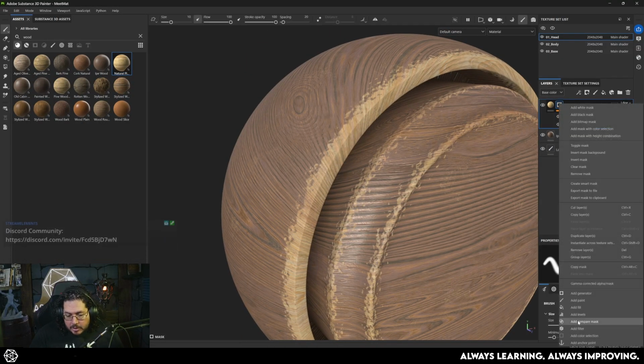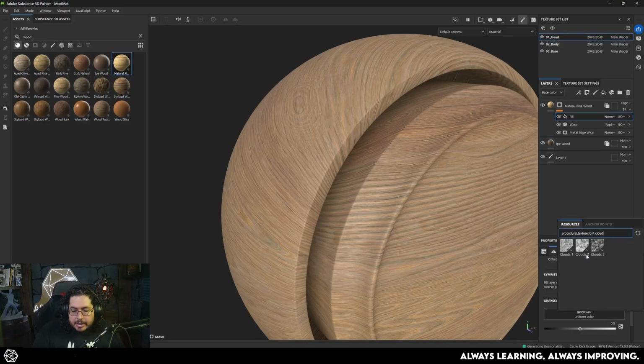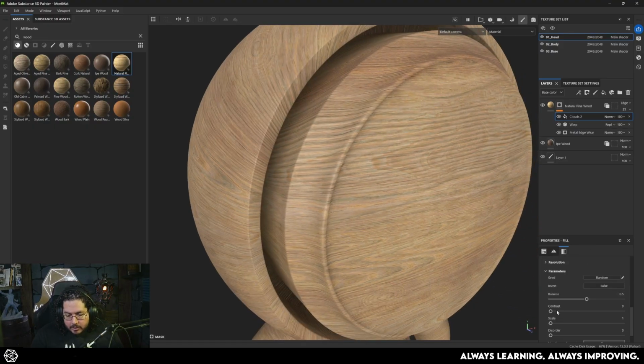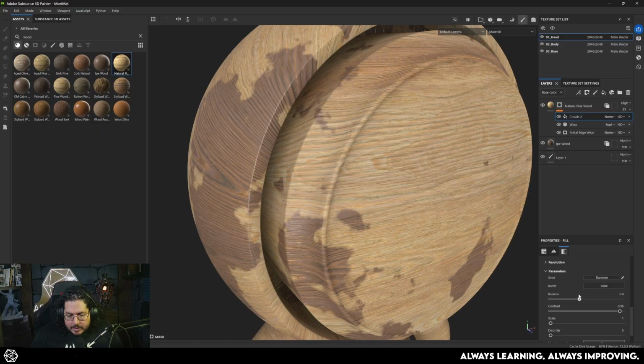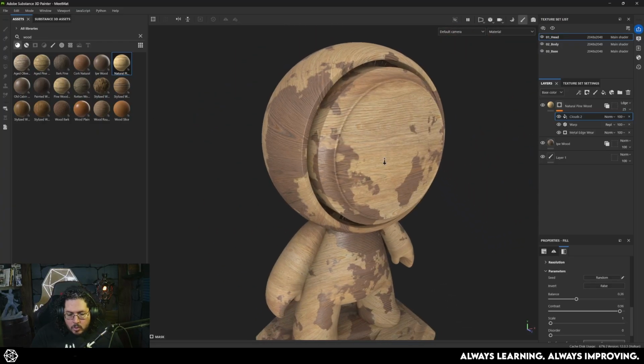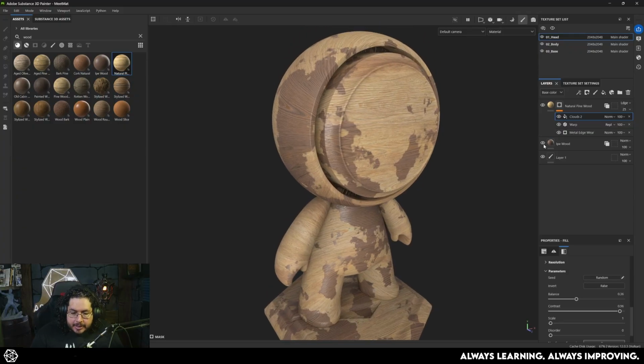And the next thing, which is my favorite thing to do, is add a fill layer, and on the fill layer, look for something like clouds. Like this one right here. What the clouds will do is work as a sort of mask, and what I can do is find very high contrast here, very low balance, something like this. And what I want is for this clouds generator to be multiplying against what we have underneath, and we only need to change this from normal to multiply.